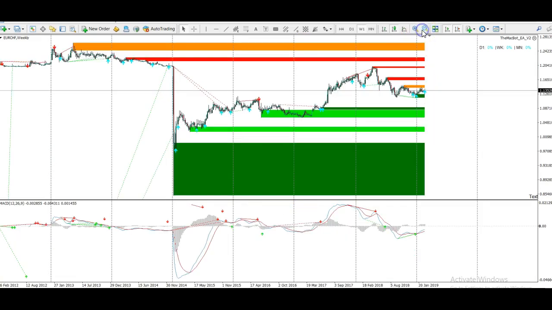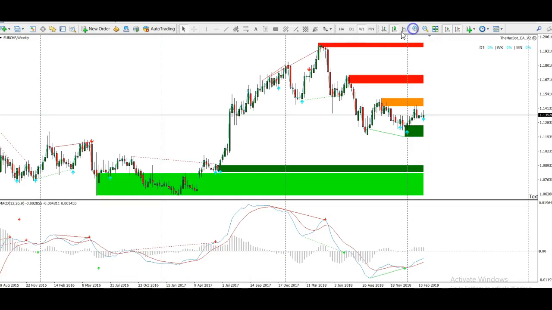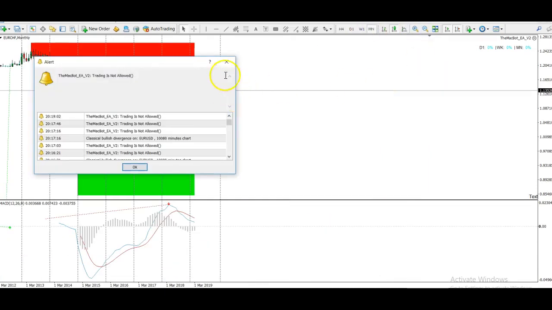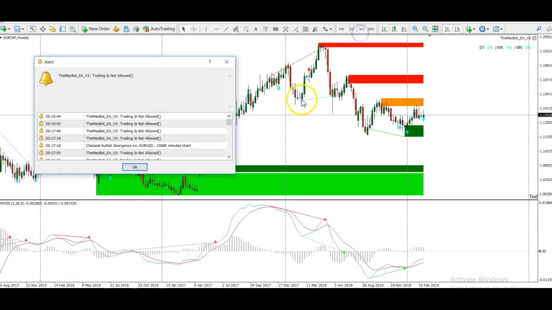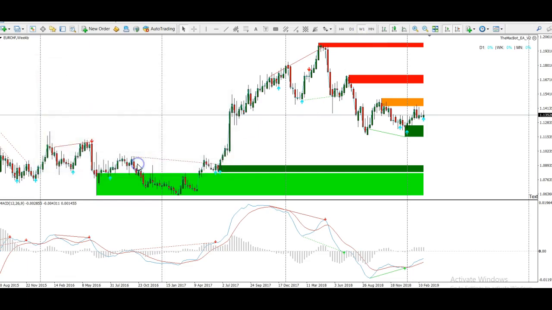Just zoom out there. Euro Swiss franc on the monthly. Okay, just moving sideways in the monthly. Weekly, nothing really happening, so it's really anyone's game. There's a no man's land there at the minute, so I'm not really looking to, it would be something to just flick past and come back and look at it another time.